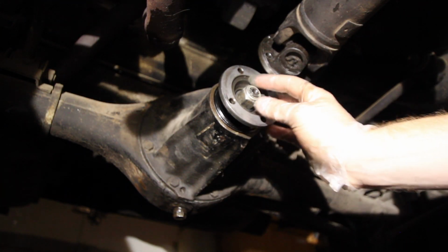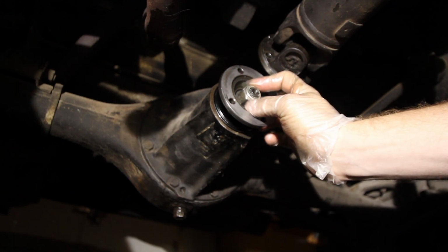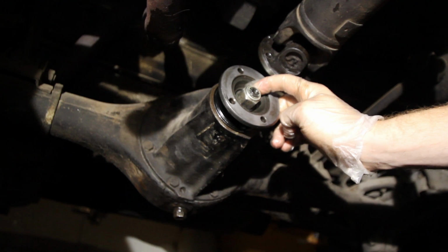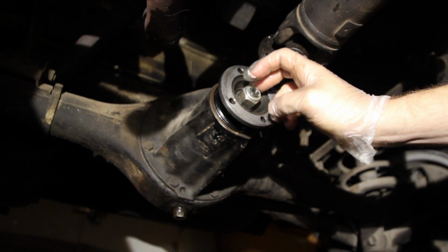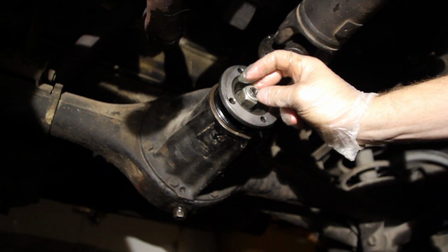So, I threaded the pinion nut on 11 times. I lined up my marks that I made earlier when I took it apart. I checked the shop manual, and it calls for between 13 and 17 pounds of torque on this pinion nut. Now, if you recall earlier, that's quite a bit different from where we started out.